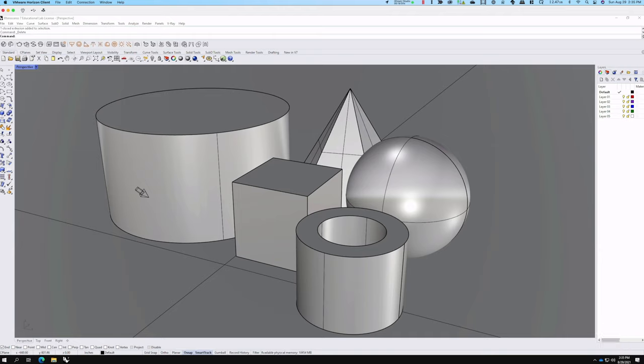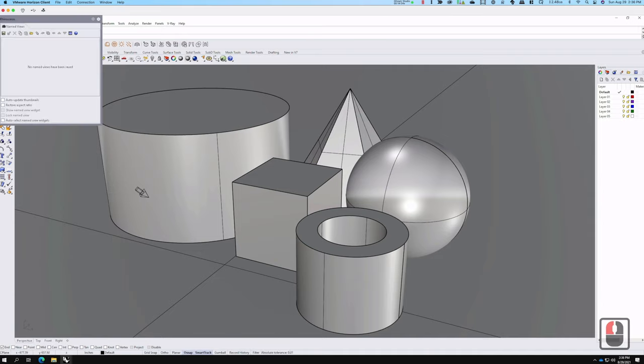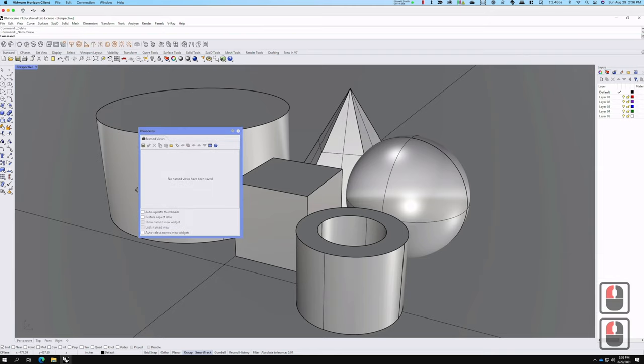So I'll click the downward facing arrow up by where it says perspective, and I'll come down into my set view, and I'm going to go to named views. You can see here that there are a lot of views that are already established, including perspective, front, back, right, bottom, top, etc. But I'm going to go all the way down to where it says named views. And this brings up the named views dialog box right here. And from there, I can click the little disk icon to choose to save this particular view.